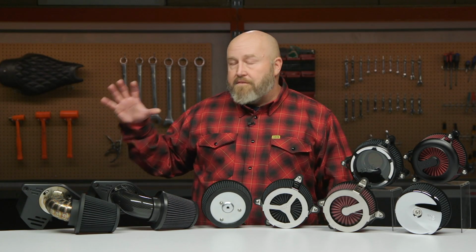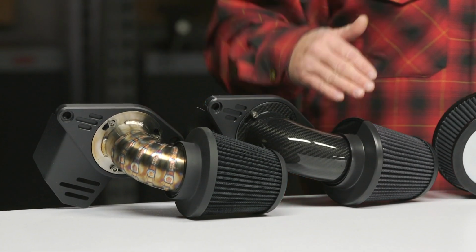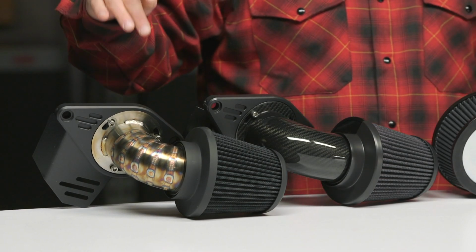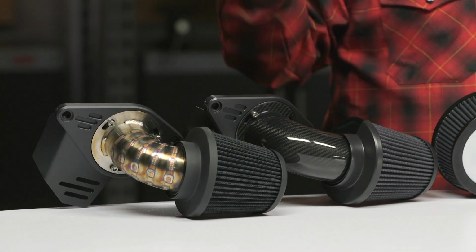Now over here we have the Falcon series. Again, these are gonna be available in chrome and black, but I really wanted to highlight the raciness of these. Going into that performance bagger era that we're in with all of the hot rod road race baggers, again, you're getting that trickle down race technology from Vance Hines, a washable, reusable filter on this, carbon fiber here, and stainless, that lobster back weld here, which I really, really like. Of course, it's the most expensive one. You get a nice stubby filter so it'll fit if you have a lowered bike, no problem there. These also come in a forged carbon, and then of course, chrome and black.